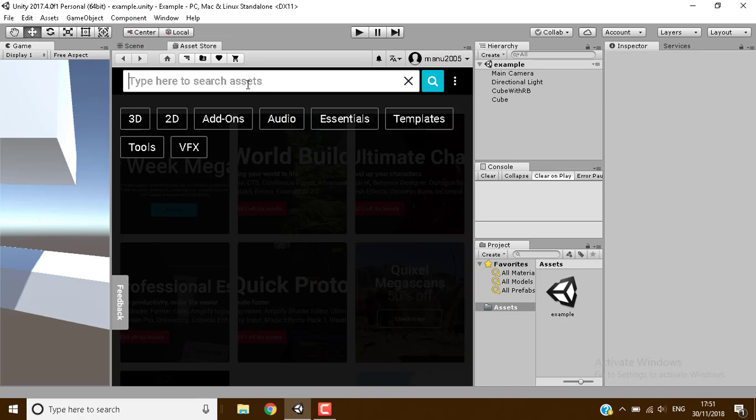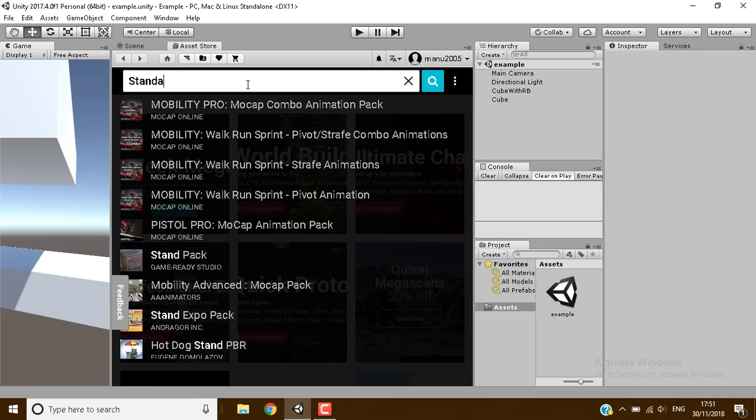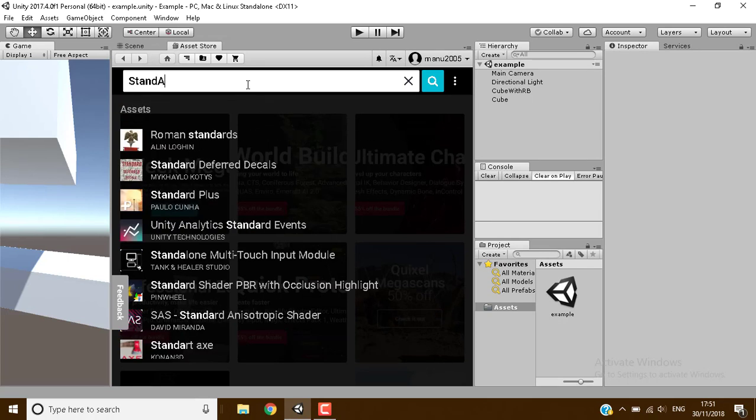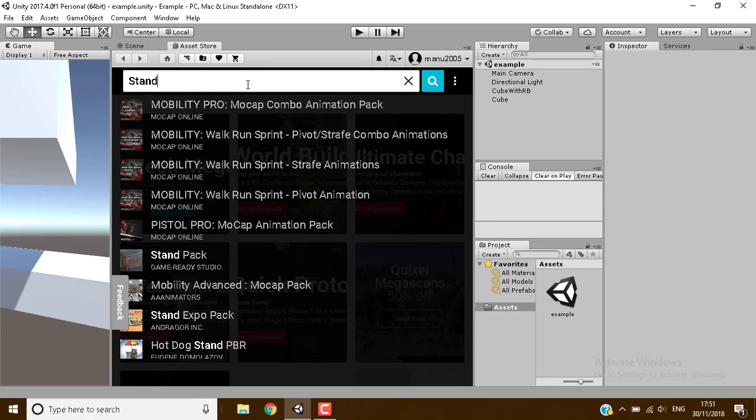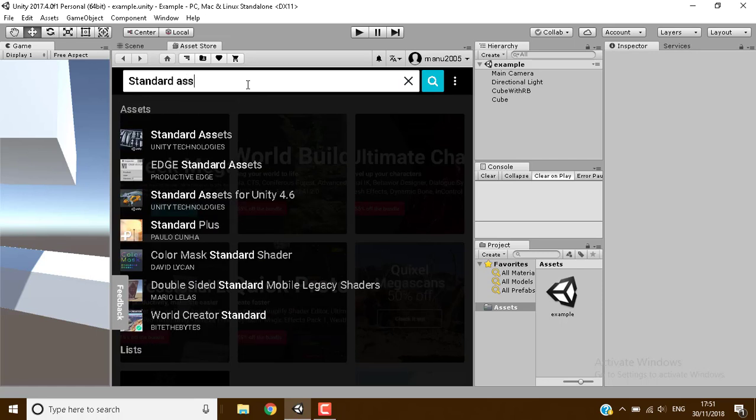But we are looking for the standard assets. Here it is, standard assets, Unity Technologies.